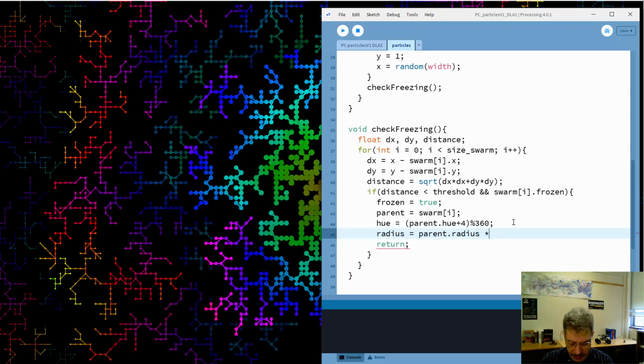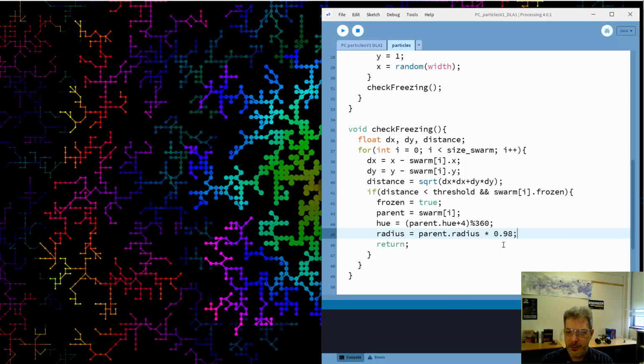So I'm going to take a different approach, which is to multiply by a number that's close to 1 but a little smaller than 1. In this case, 0.98 means each particle will be 2% smaller than its parent. And it will approach zero but never reach zero. So I'm going to get particles that are smaller and smaller towards zero but never going, say, into the negatives, which would cause them to grow again.